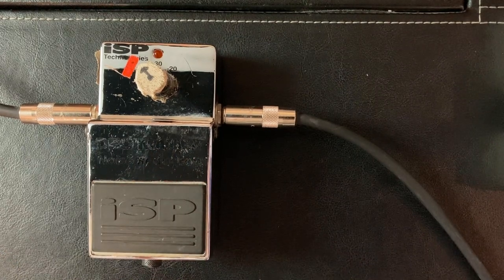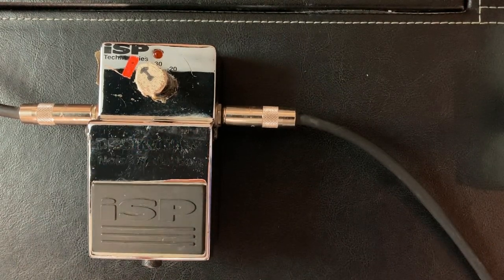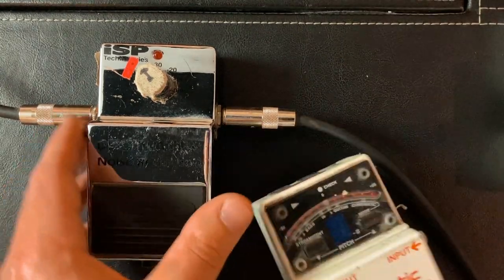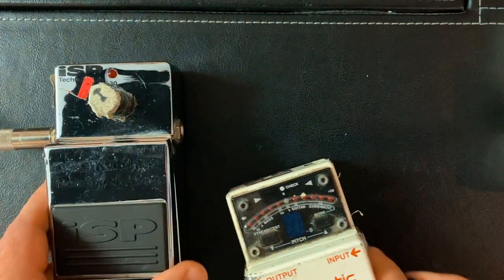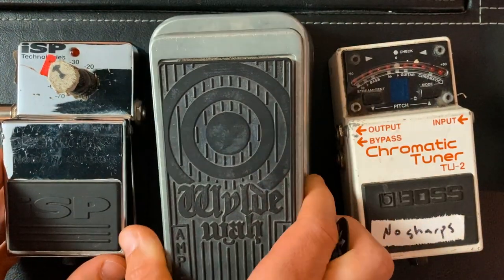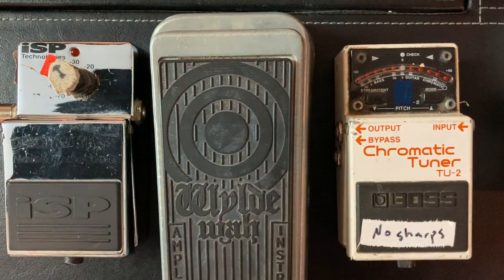And to clarify, here's how I recommend you run your signal chain. Let's say you have a tuner, an overdrive, or a chorus, or a wah pedal. So we got a tuner here. I'm gonna unplug this for the example. We got a tuner here, and then a wah pedal, let's just say here. This could be anything. This could be a boost, an overdrive, a chorus pedal, or whatever.